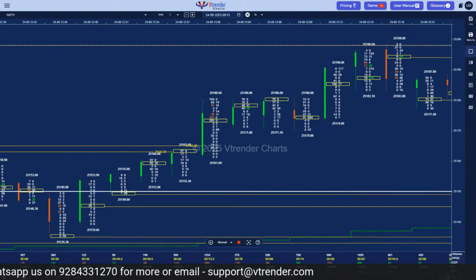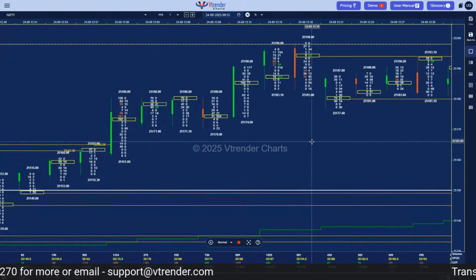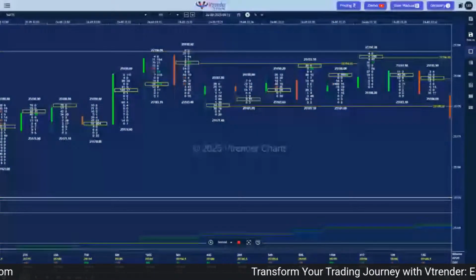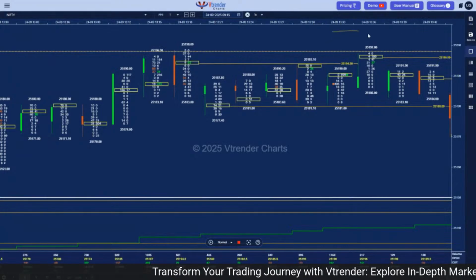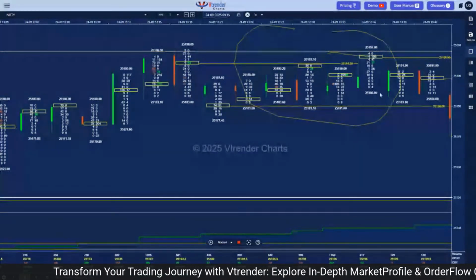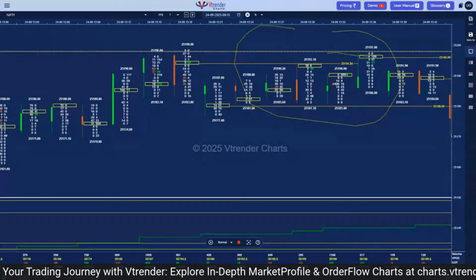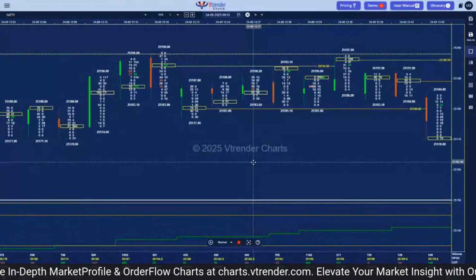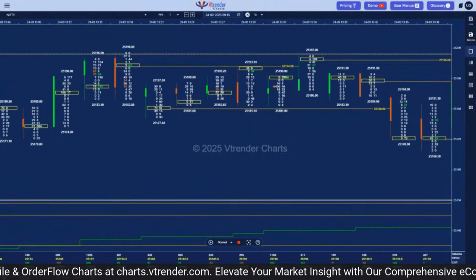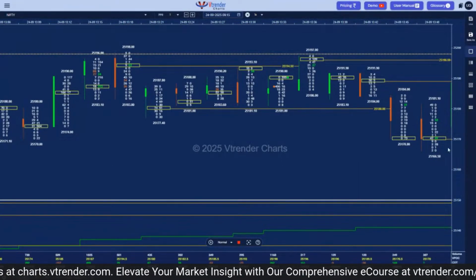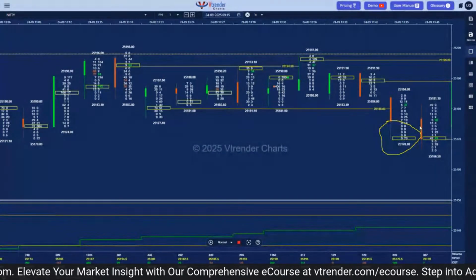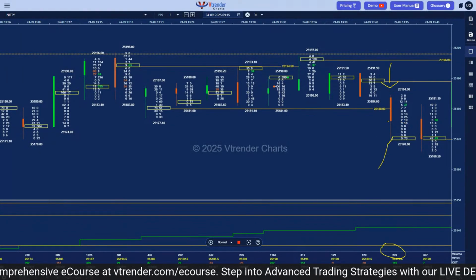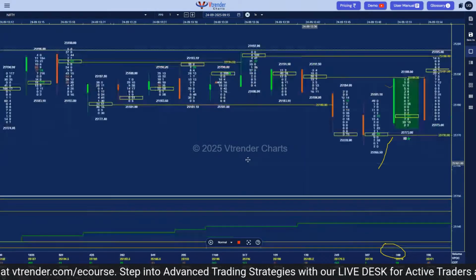So what happened? You can just see we were in a small range. We again came back to test that 25198, and you can see again we have got an RS bar. So this is only giving you the reference that 25,200 on the upside and 25,080 on the downside are the levels you need to watch. These were low volume swipes. You don't want to take trades out of this bar. It is just a 249 bar with only zeros most of the place. So we wait for intent.